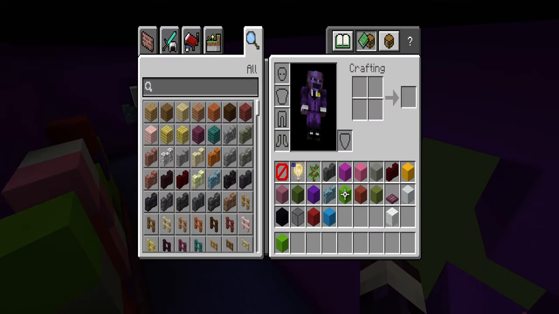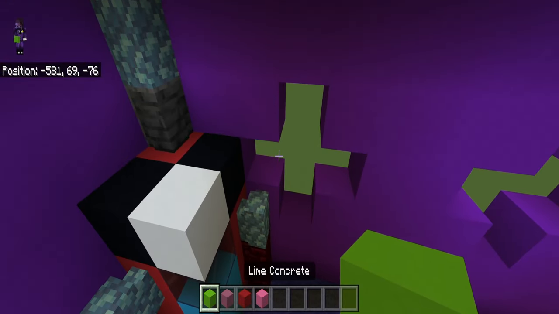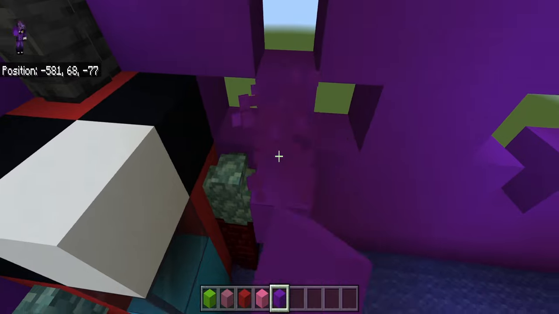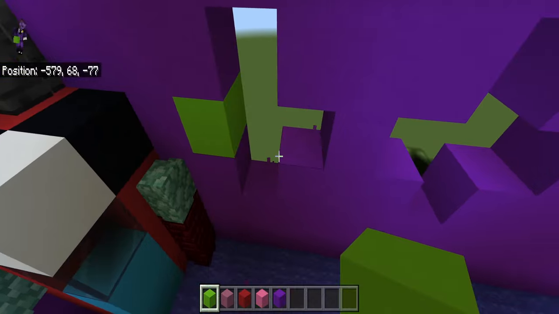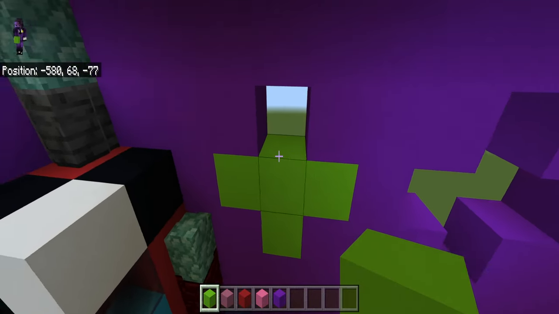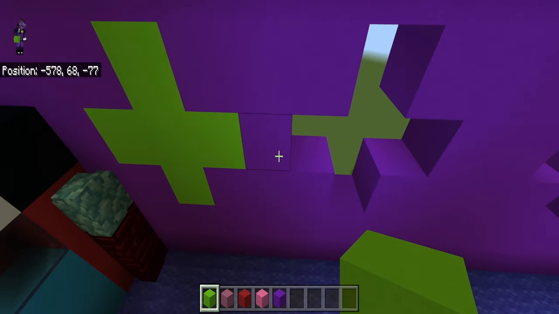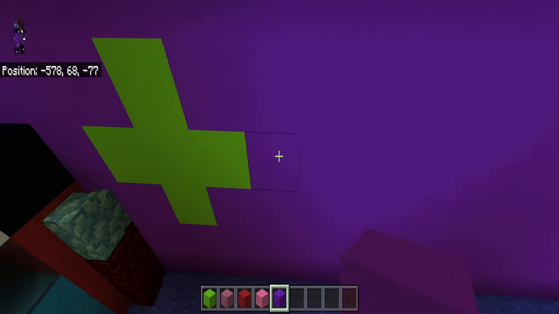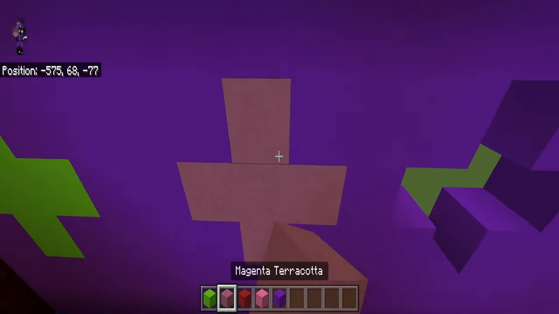Okay, so we need our lime, magenta, red, and pink. So, we're gonna have... Or, give me the purple one. Boom. So it will be one block. You're going to skip one block and it's going to be like this. There'll be 1, 2. There'll be 1, 2. Make a plus sign. Should be your magenta terracotta.